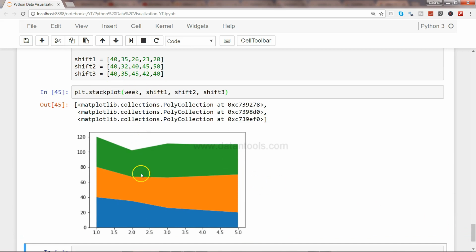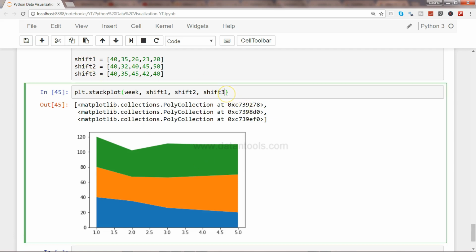So it's clearly indicative that for shift 1 it's not performing well. Maybe there is a lower volume, but as you can see, for shift 2 the volume is going high. Maybe these guys are not working properly over here, so that's why the volume is shifting over here. But these guys look pretty okay. They are pretty consistent with their approach in terms of the number of hours that they are spending. But one thing that becomes quite confusing is what shift it is.